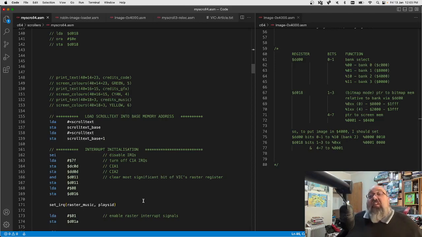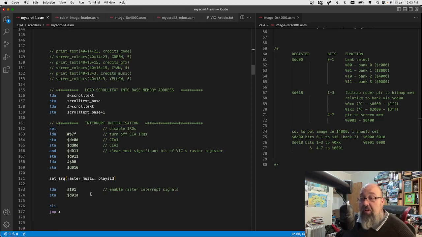I'll figure out how to do timing. That's the one thing, because I've turned off the CIA timing registers, the internal clock doesn't work, and I really wanted to have something which, and that's this code here that turns off the CIA interrupts, and one of those is the timer interrupt, because we're basically saying all we want to do is enable raster interrupts, and that's what this does.